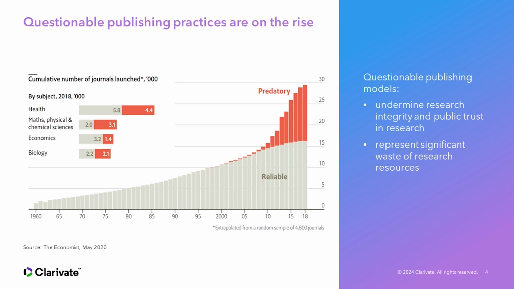In the next slide, I have this interesting chart that was done by The Economist in May 2020. So we already talked about the fast growth in published research output. But what we also notice is that along with this, we see the rise of journals with questionable publishing practices. The Economist reported at least 13,000 predatory journals globally in 2020. And you see that this phenomenon started around the end of the 90s, basically when people started to get access to the internet, and with a big jump, more and more predatory journals. If you look at 2018, we have about 30,000 journals, and about half of them, 13,000, are classified as predatory.